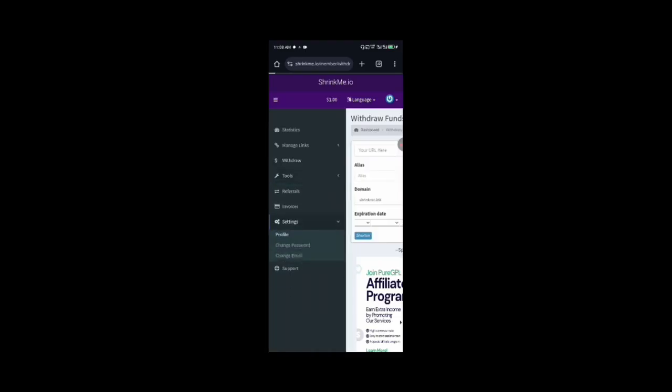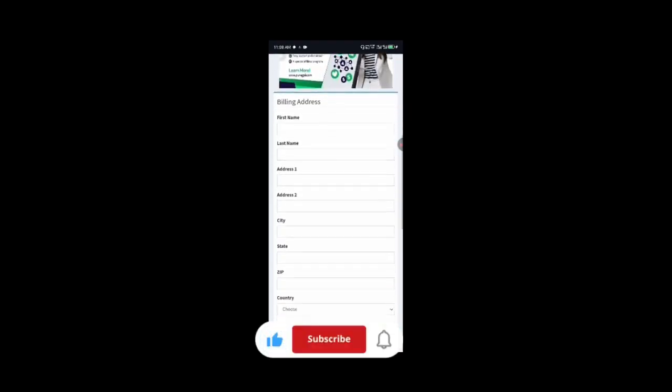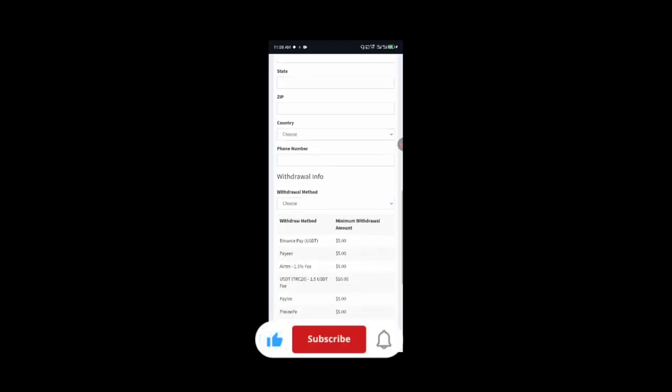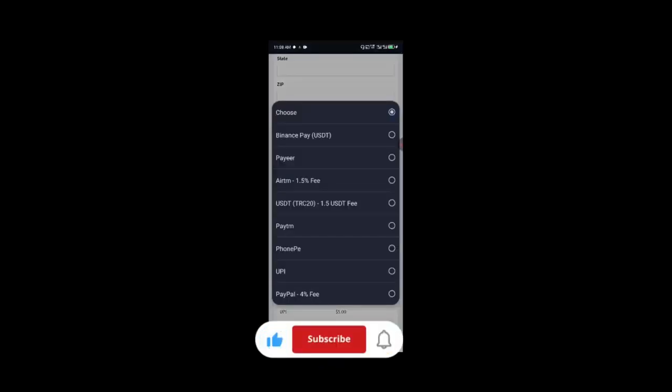If you want to add your payment details, come to the settings here. In the product settings, you input your details and choose the withdrawal method that you like. There are a lot of withdrawal methods here: PayPal, Binance Payout, Payeer, Airtel, USDT, Paytm, PhonePe, UPI.